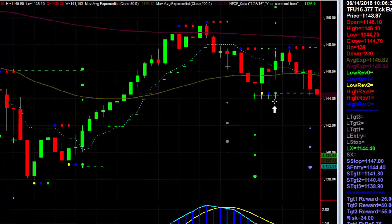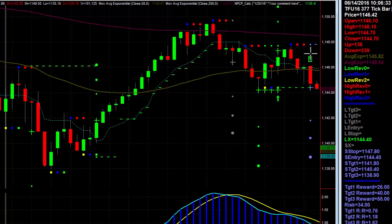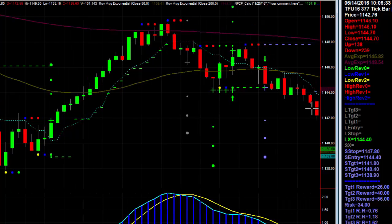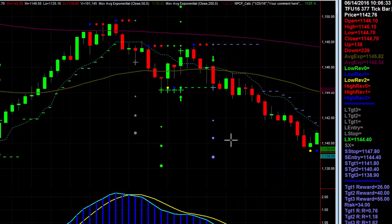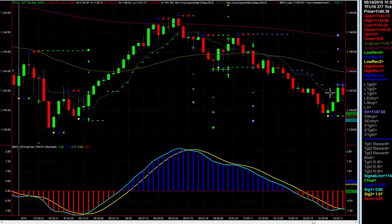So it goes long here, and it's going to lose 29 ticks. And then it flips to short on the purple trade. And you can see the winner on the purple trade is 40 ticks. So losing 29, but if it gets to target 2, it hits 40, and you're able to quit positive because it does get to target 2. And so in 2 trades, we hit our power of quitting goals, positive result, and we're done for the session.